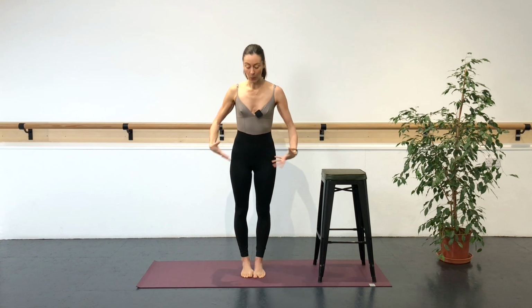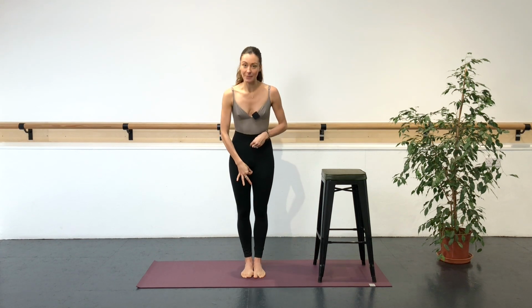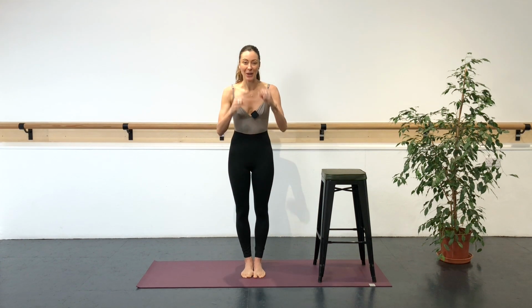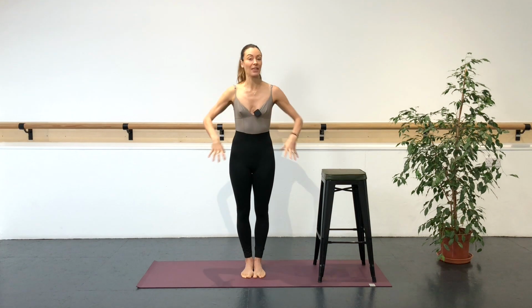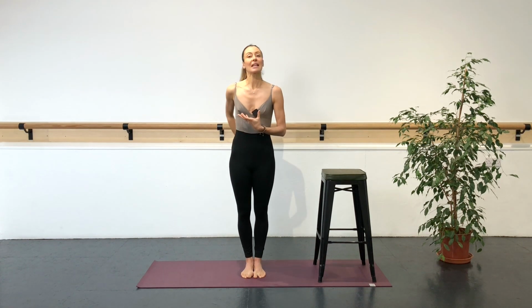Okay, so we're starting here, feet together, and we're going to engage the inner thighs. So we're going to zip, zip, zip. We're going to squeeze the inner thighs together. At the same time, you're going to have to squeeze the glutes as well. This is going to realign your pelvis slightly. So when I say tailbone pointing to the floor, this is a neutral pelvis position.